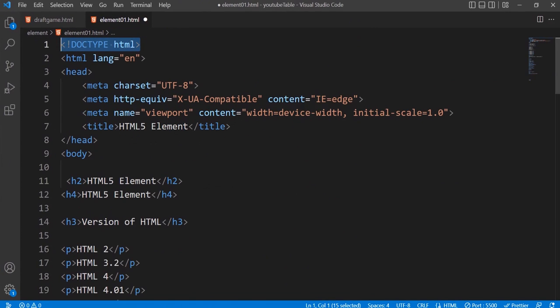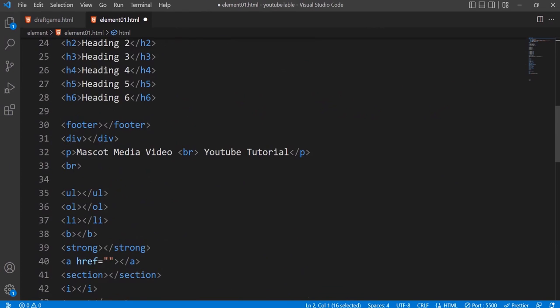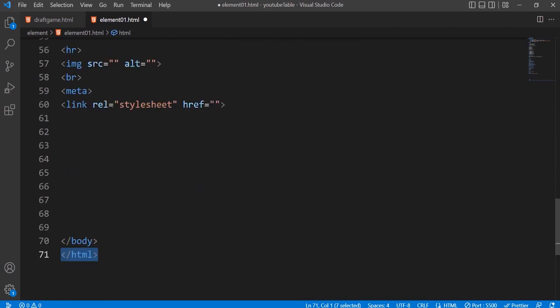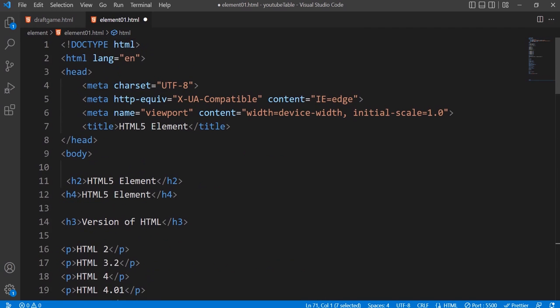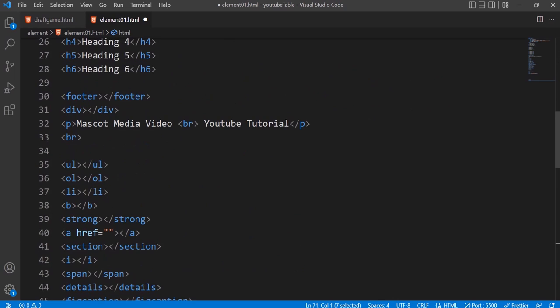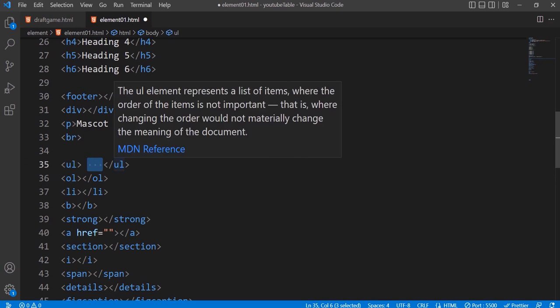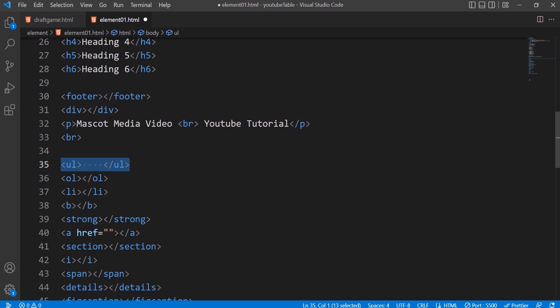Look at doctype. But look at HTML. HTML has the left one and the right one, down here. We call them opening and closing tags. If you need to understand very well, look at these ones I've mentioned. This one has open and close. Check the opening, please, and the difference between the two of them. This one has a less than sign, then you write the letter, then greater than. Then you put a less than, then put a forward slash before the other. Any one that doesn't have the opening tag and the closing tag, we'll call it an empty element.